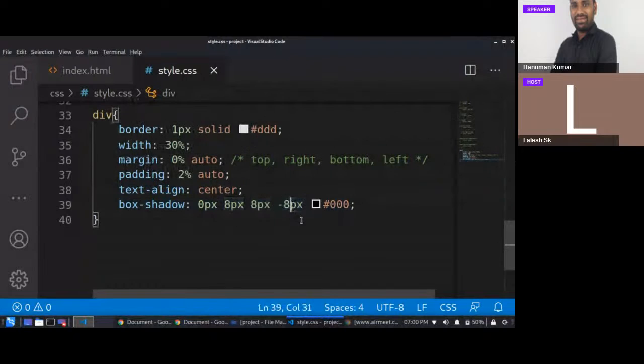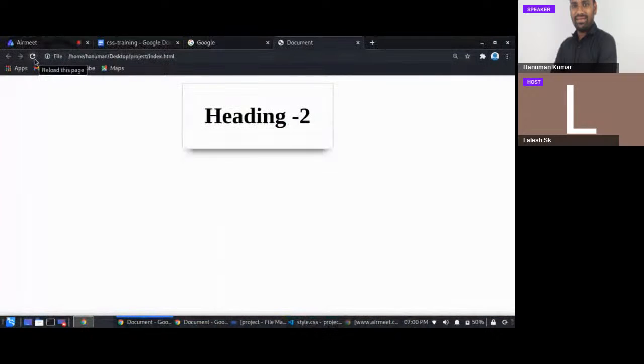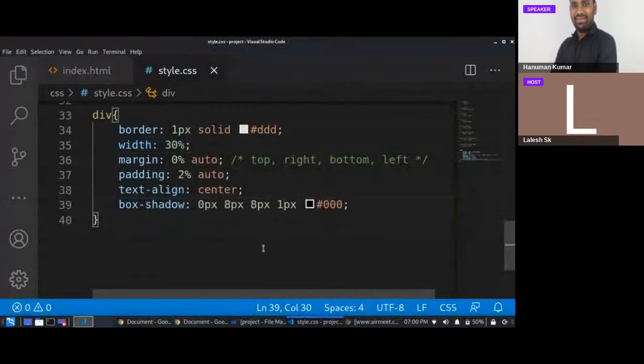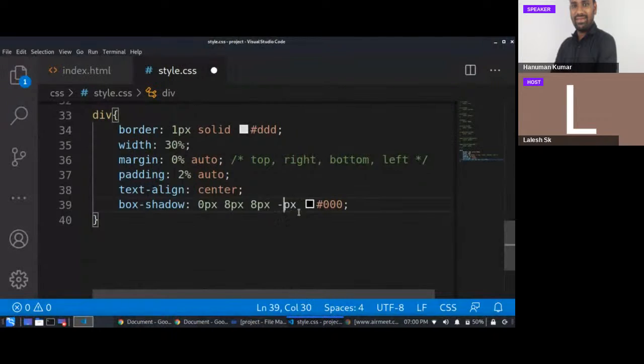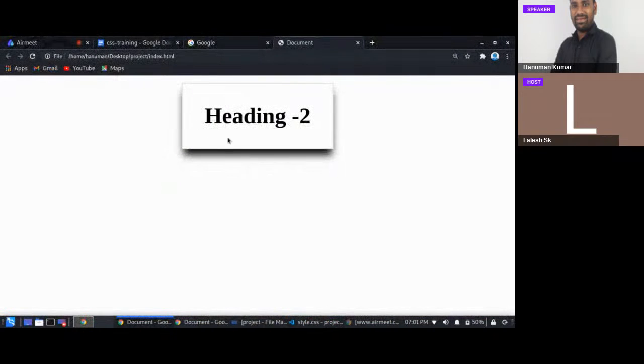So when we are going to decrease this, for example, I'm going to use 1px, it will become near to the box like this. When we are going to decrease that, the cubic ratio will go back from the box. For example, I'm going to use -1. Let me save this. Similarly, when we are going to use -2, that is go back.